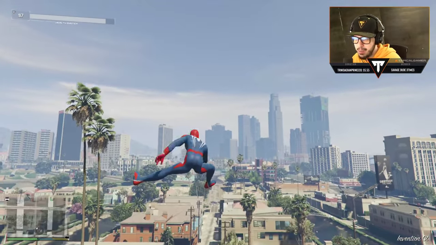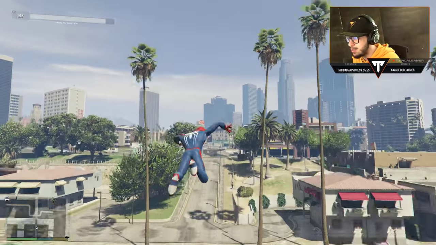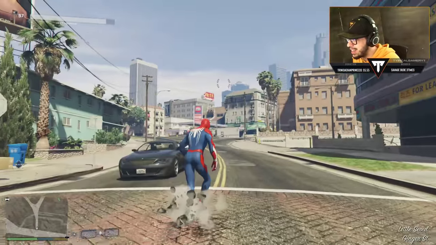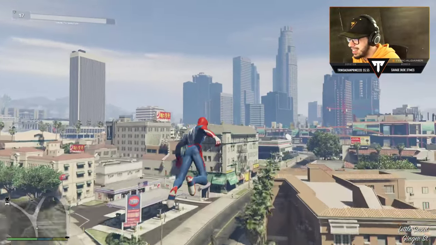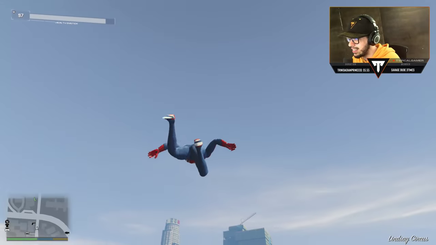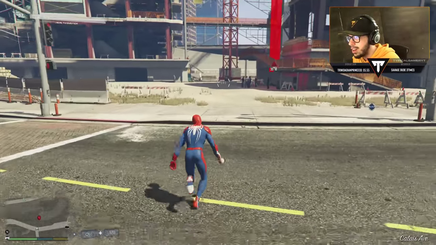I don't know how to web swing anymore. He changed how you web swing. I just want to put that there. Now I'm doing this, all the way to the city. This all the way. There you go. Look at that. Oh, I accidentally did it. Me if I aim up. Nah, okay. Well, oh, you know what?